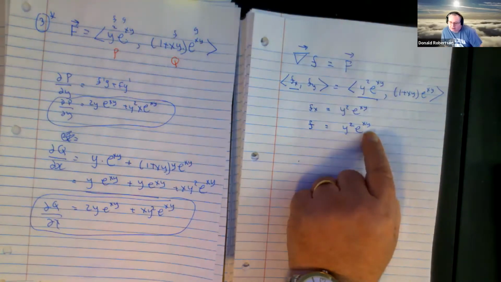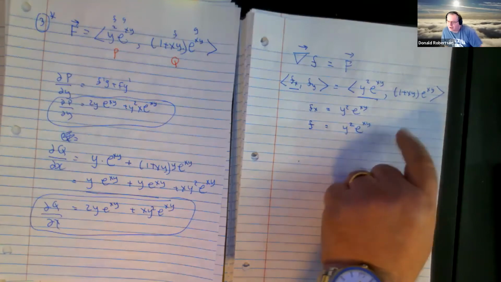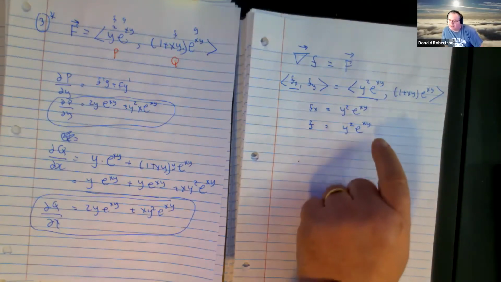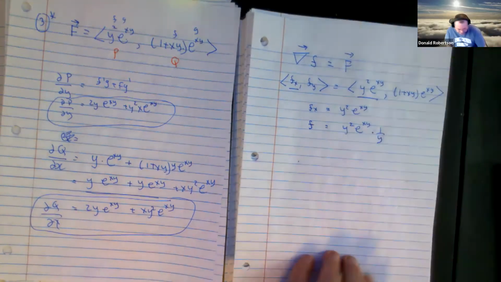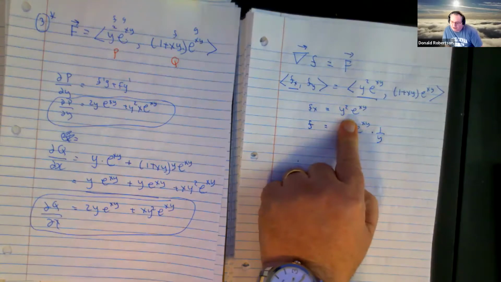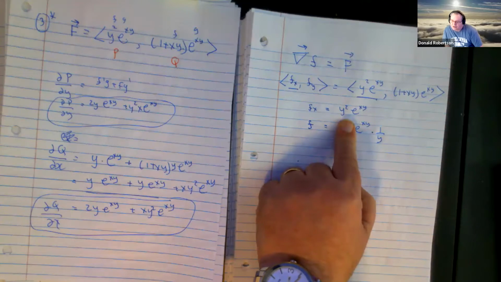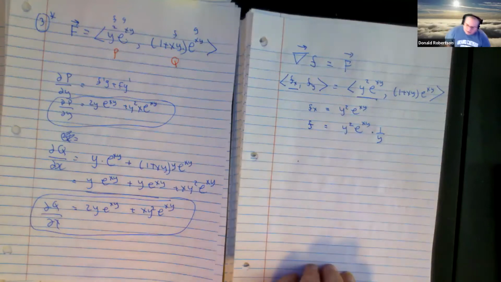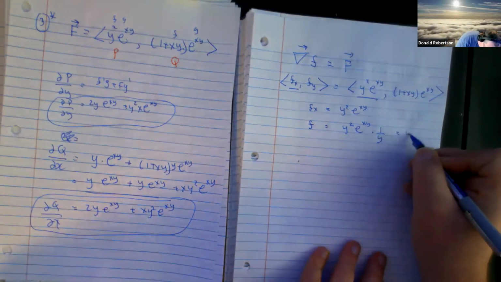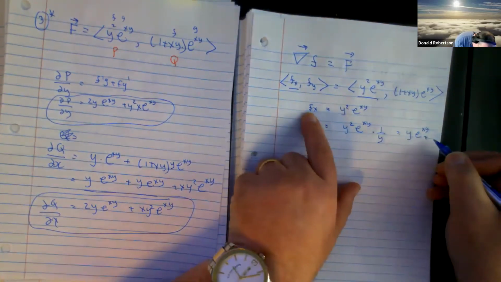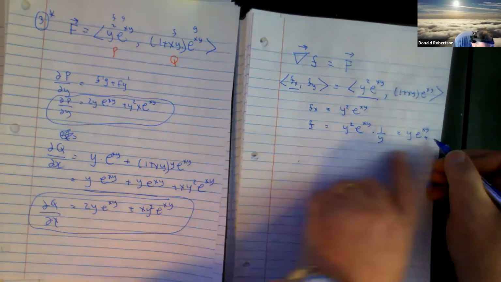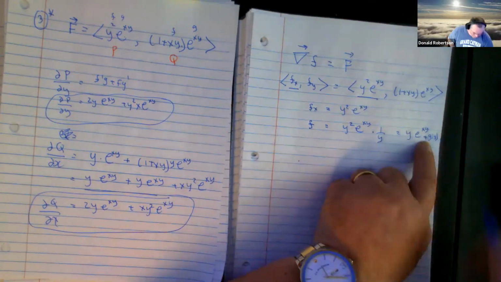But won't you also get, if it was e to the 2x, wouldn't I get times a half? If it was e to the 10x, wouldn't I get times 1/10? In this case, wouldn't you get times 1 over y? Are you comfortable about the xy bit generating that 1 over y bit? If you integrate e to the 5x, you get e to the 5x times a fifth. That y is like 5. Now that tidies up a little bit, and you get y e to the xy plus some unknown constant. Well, since you're integrating with respect to x, the missing thing, I'm going to call it g of y.